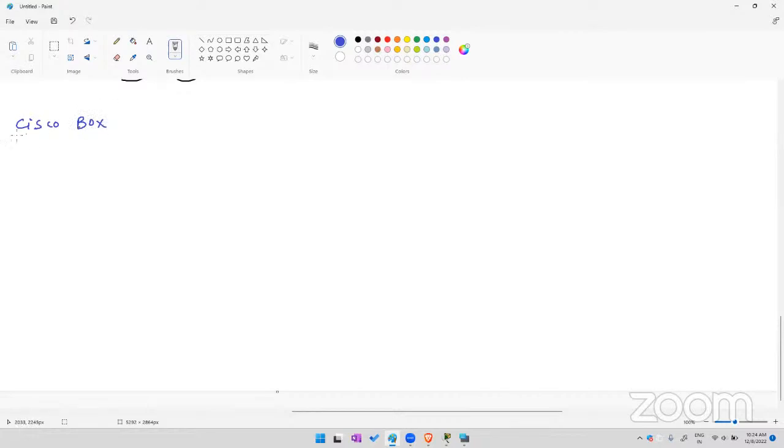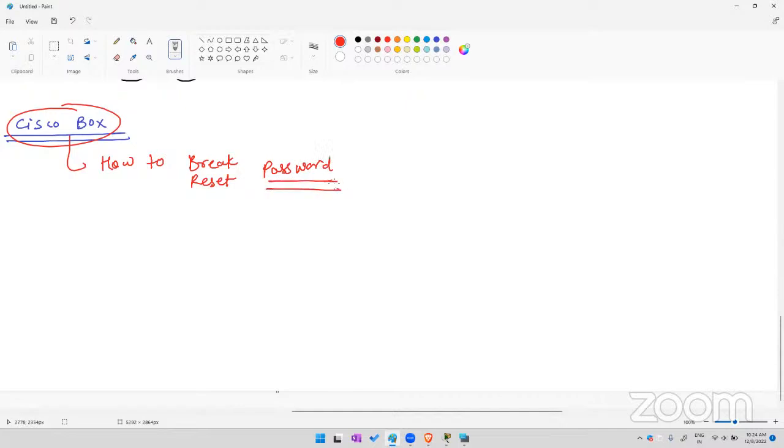In the Cisco box, we also learn how to break, or you can say how to reset, a password. Sometimes if you purchase an old Cisco box, someone has set the password. So how to break it?